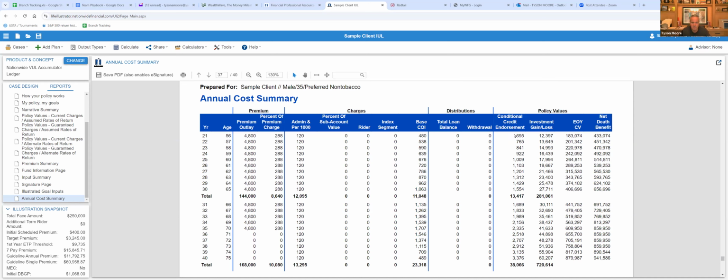And so to be able to make this stuff jump off the page and really, I hate to use the word sell it, but if you can really promote the value that somebody's getting with a properly designed product, and here's why I love Nationwide compared to all the other carriers I work with, that gets business done. People buy into that confidence and like, hey, I'm never going to understand the way you understand this.